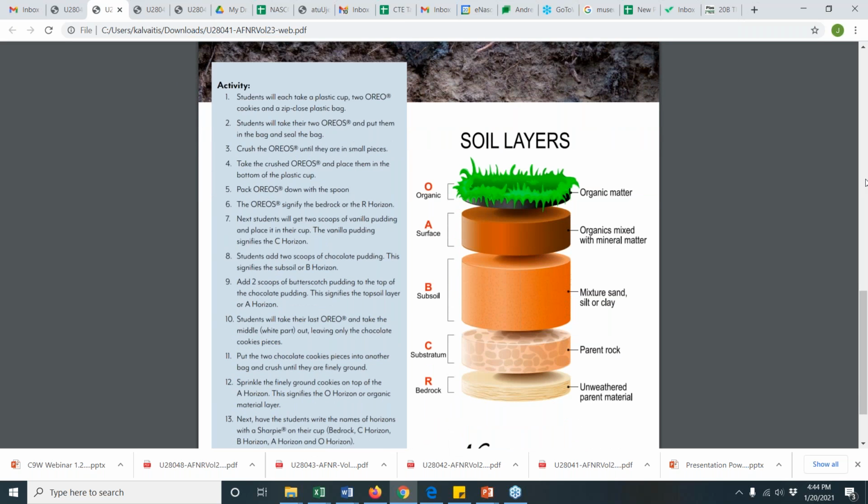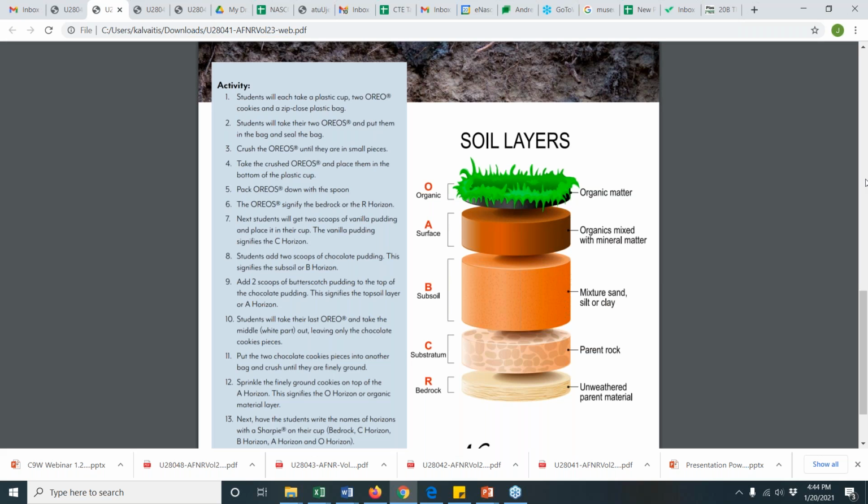So they'll get their Oreos, they'll get their pudding, they'll get their worms, whatever other items you're going to give them to represent their layers. And as they go through and put them in, I'll say, okay, this is the R, this is the bedrock, this is our C layer, our B layer, our A layer, and our O layer. I will have them put each of them in, and then I will explain to them what they are.